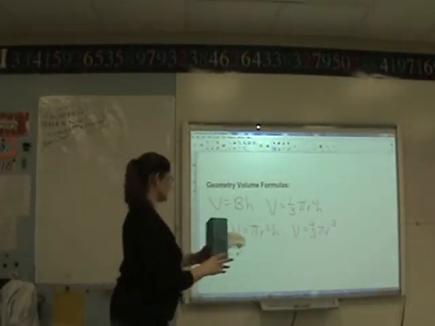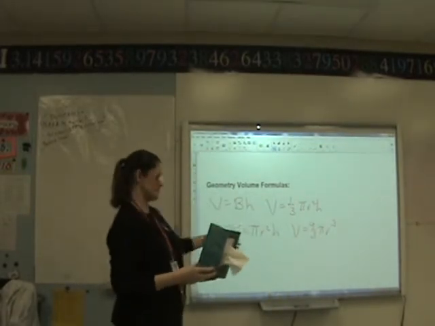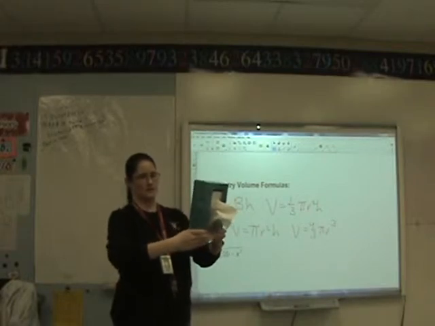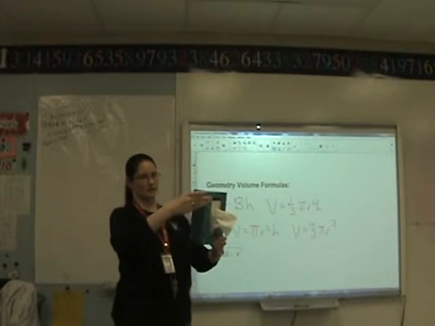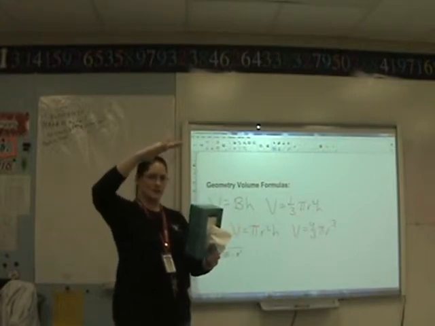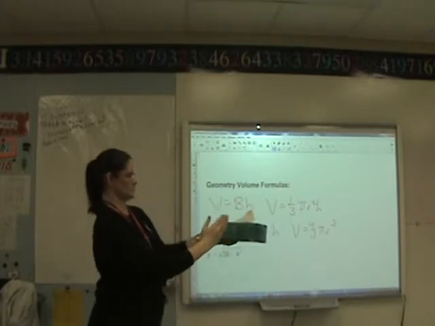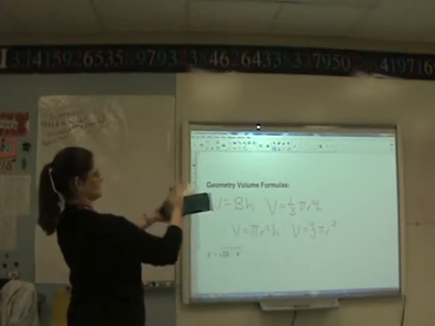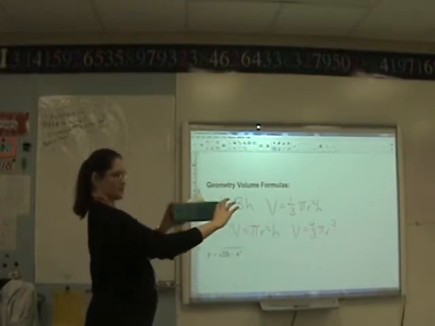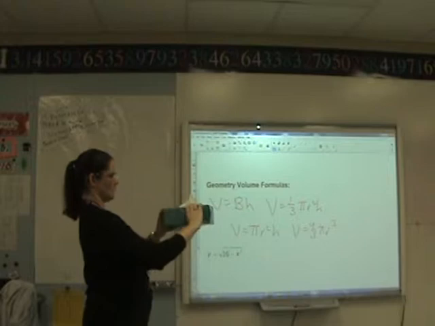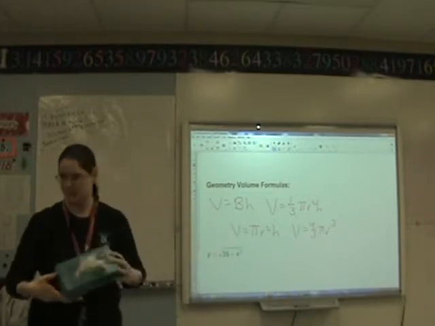When you're looking at a prism, the formula makes sense. Area of the base times the height. So I have the area of the base, and when I multiply by the height, that's like sticking up a whole big stack of the exact same squares to get the volume. You can also think of it as, I'm going to slice it up into itty bitty slices, stack all of them on top of each other, and add up those infinite number of little slices that you make.